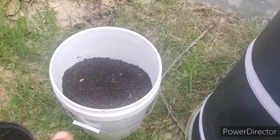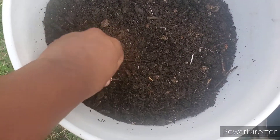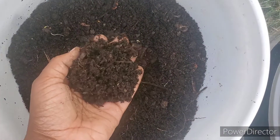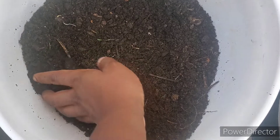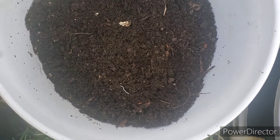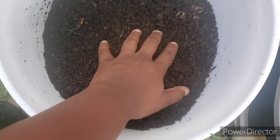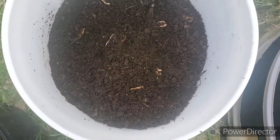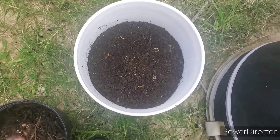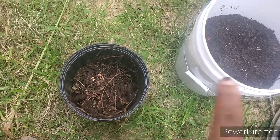Look at this. This is amazing. This is a five-gallon bucket. Like I said before, I have already dug out of there a couple times. But look at this — this looks like rich dirt. Is that crazy? I was talking to my daughter the other day and I was like, why do we have to buy dirt? First of all, dirt should be free. But this is not just dirt — this is nutrition for our plants. And so it's a win-win. It's free. Almost all my food scraps from the kitchen go somewhere in my garden.